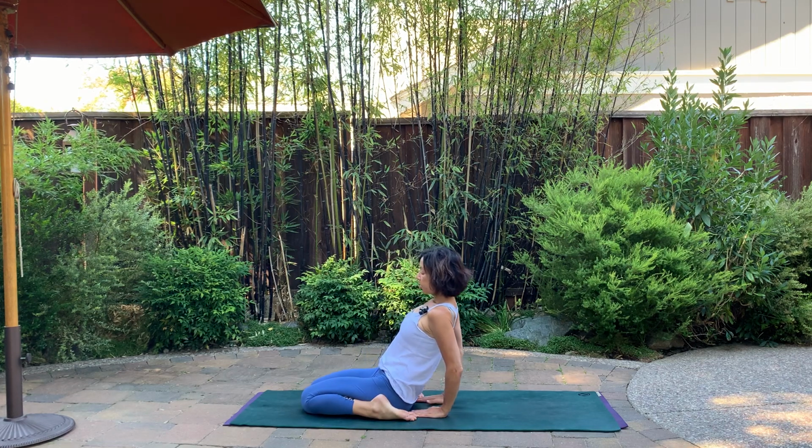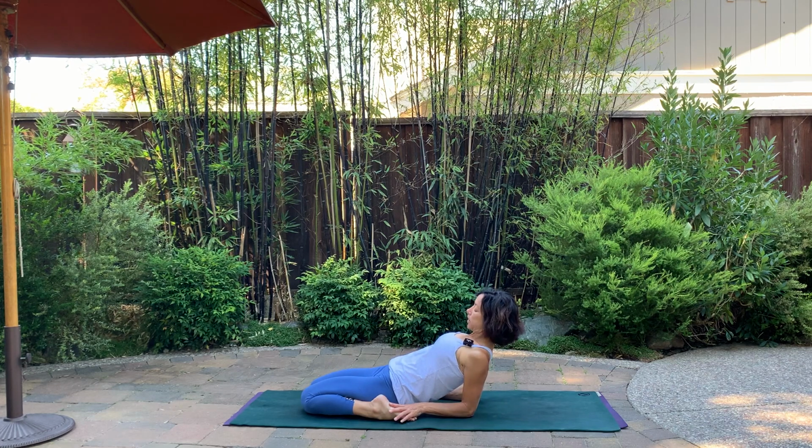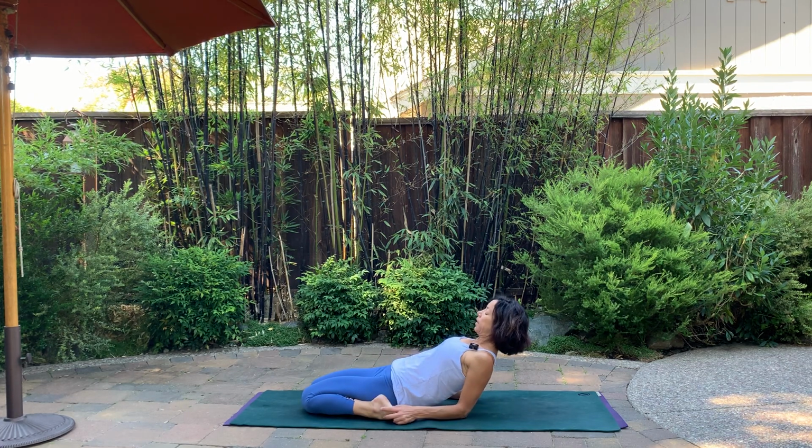Exhale, bring your hands behind you. Lower one forearm and then the other. Check in with your joints. Make sure your ankles, knees, and hips all feel okay.